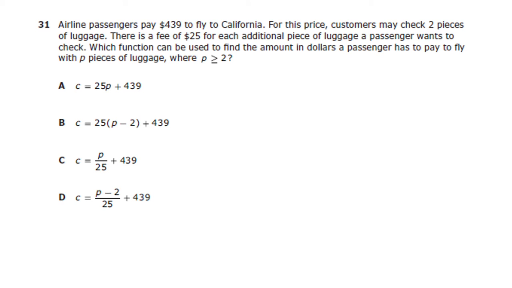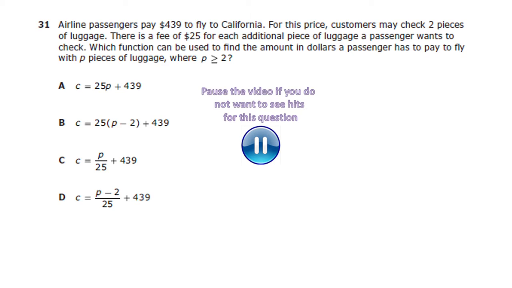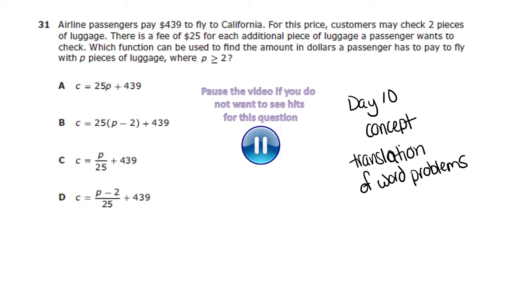Here comes 31. 31 requires no math at all, very little. All we have to do is translate this word problem into an equation that makes sense. Okay, so pause if you don't want to hear any hints. These concepts come from day 10, where we're translating a little bit more inequalities.